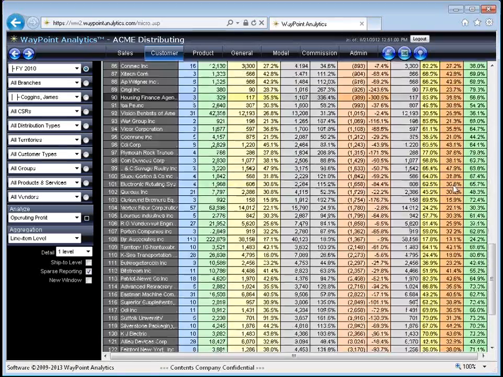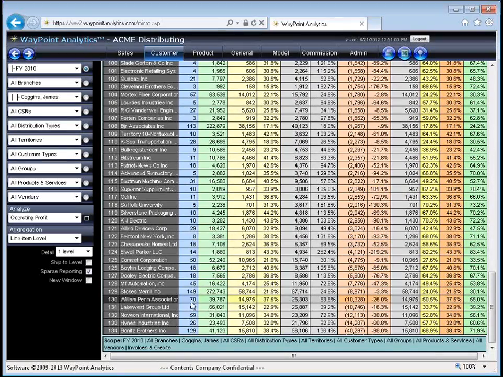Now, scanning down to the bottom, we can take a look. There's one big account down here. It's a $250,000 account, Stokes Merrill, and we do $272,000 a year. We make $58,000 in gross profit at a 21 margin, which seems respectable, but we wind up losing $8,900 on this account, and then we pay James a commission on the account because nobody in our company system recognizes that this is actually a loss, and they compound it by adding commissions on top of the deal.